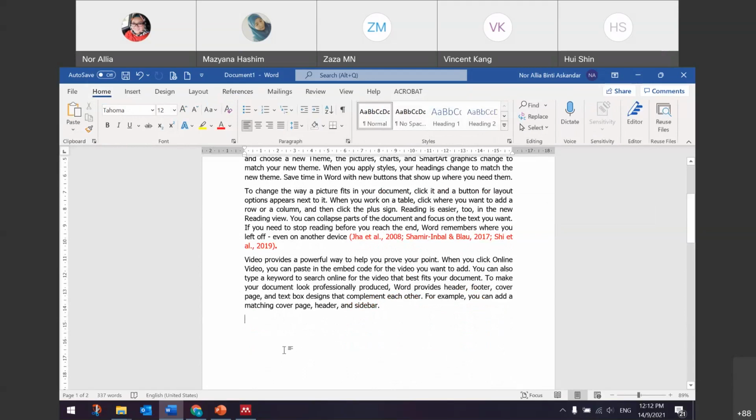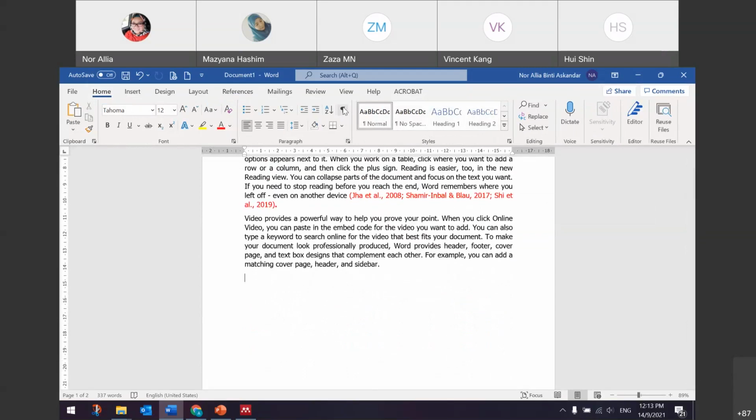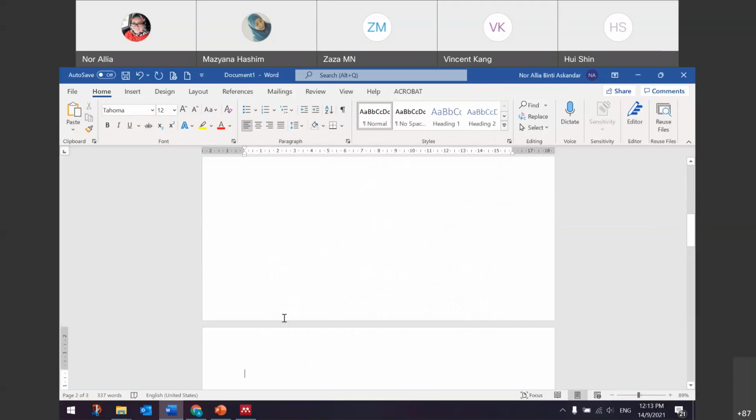To insert a bibliography, you must create another page. So how to create another page is you bring your cursor to the end of your document and then press Control and Enter. Okay, and then you can type your bibliographies. And then you enter.